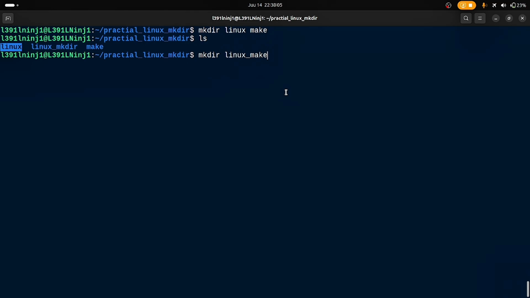And as I told you, the naming convention in Linux, if you want a name to be joined together without creating more subdirectories or more files, we use underscores to join these names. If you don't want to use underscores, you can kill the spaces and say Linuxmake, and you make one complete word without any space.